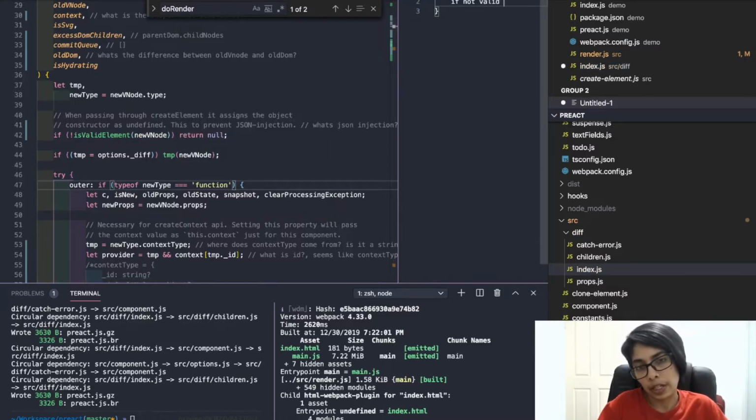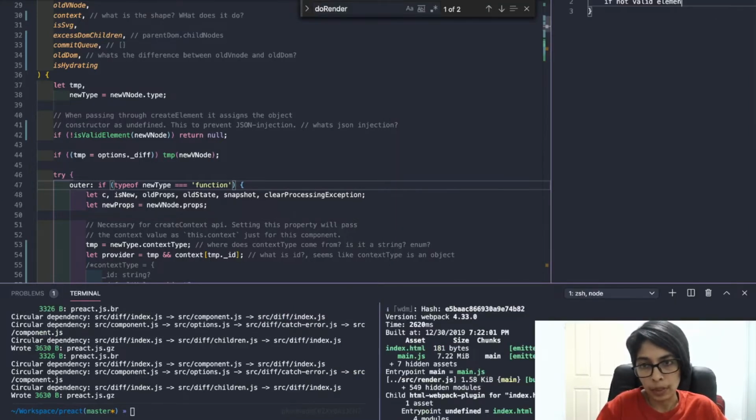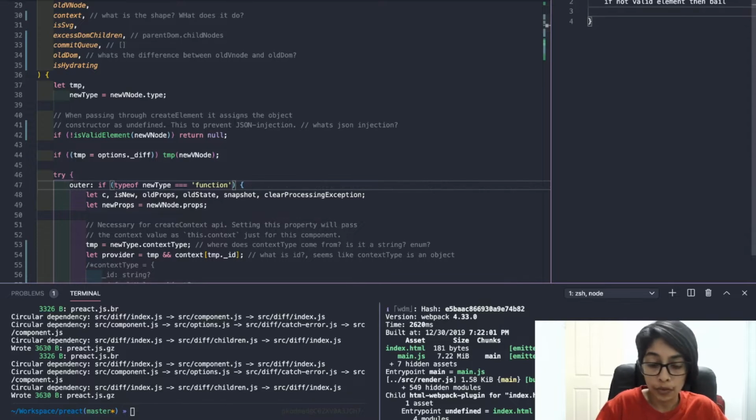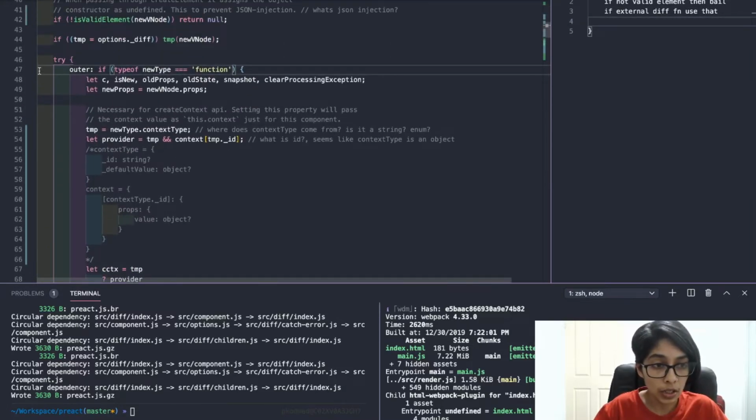If not valid element, then bail. Cool. We get that. If external diff function, use that. Yeah. There's an if condition here.